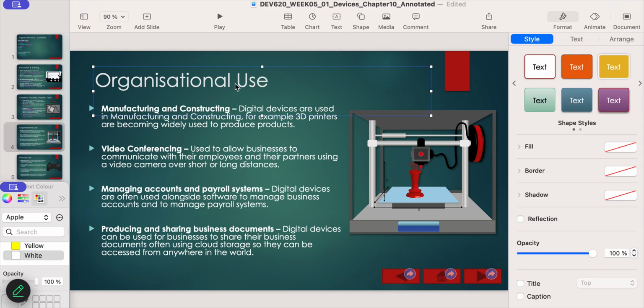So let's look at organizational or business use. The devices can be used in manufacturing and construction.